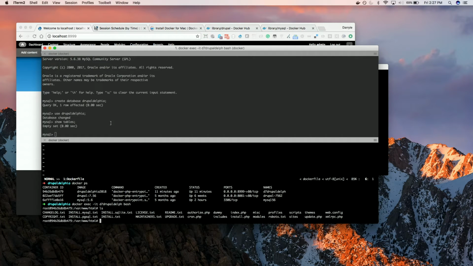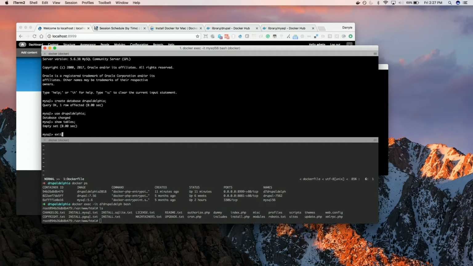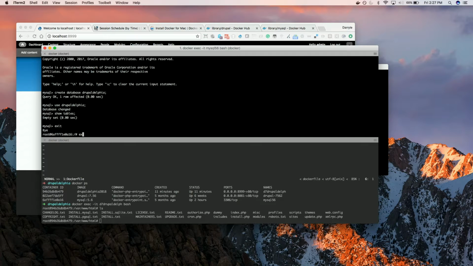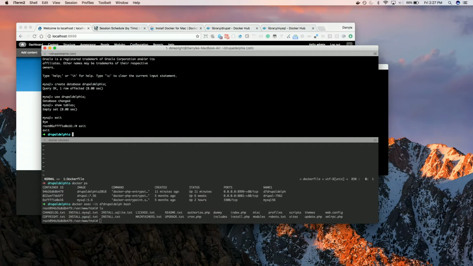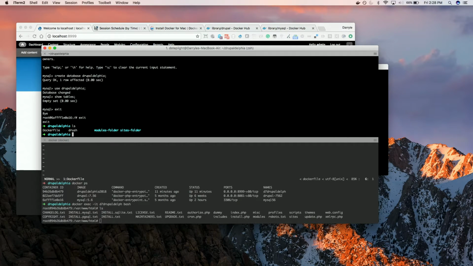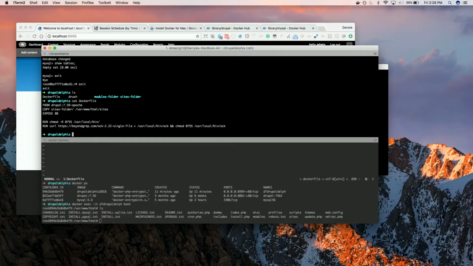Now where do I want to look? Let's see. Get it out of my MySQL container. Now we said, what did we say? Oh no, with the run command, sorry.